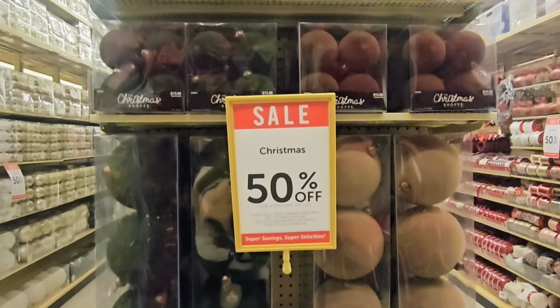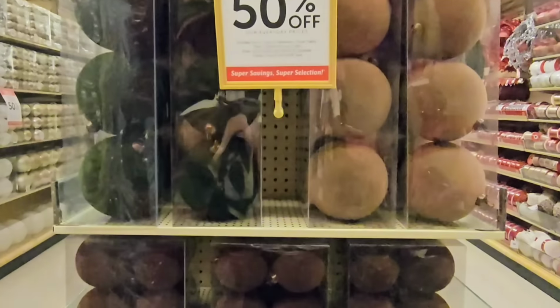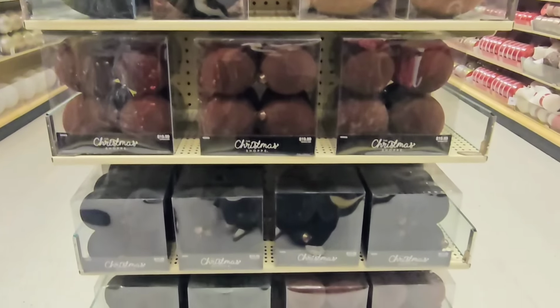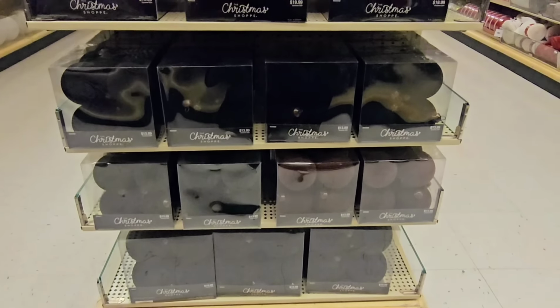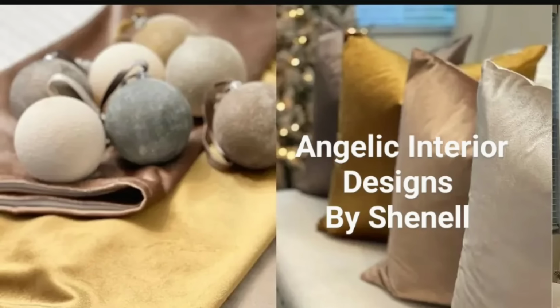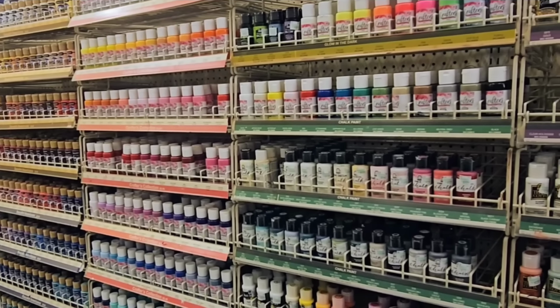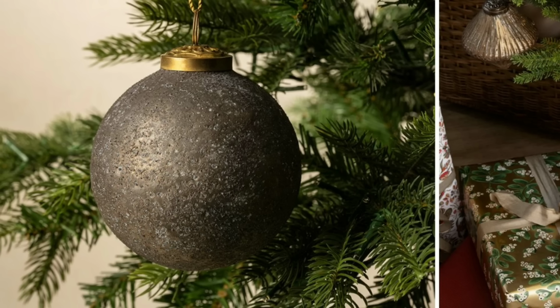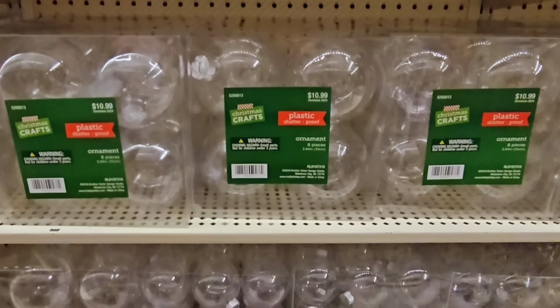So here at Hobby Lobby, I definitely wanted to stop and take a look and see if they had the viral velvet ornaments. And they did. They had a new color this year, which was green, and they had a few different sizes. Now, if you missed out on them last year, check out Angelic Interior Designs video, and she shared how to make them.